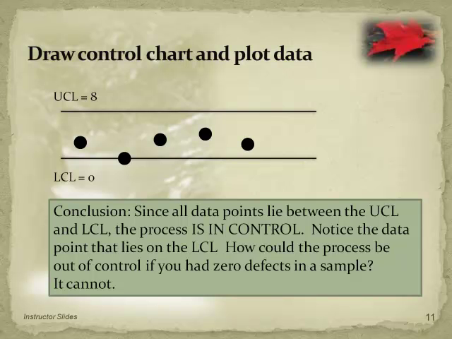So for the C chart and also for the P chart, what you're really more interested in is any data points that fall above the upper control limit. If something fell below the lower control limit, that's not a sign of something bad going on. That's actually something good. So if, for example, the lower control limit in this case turned out to be 1 defect, and we had a day where we had 0, would we conclude that the process is out of control? That wouldn't make any sense. So our conclusion here is that all the data points fall within the limits and the process is in control, and the variability is the result of randomness.